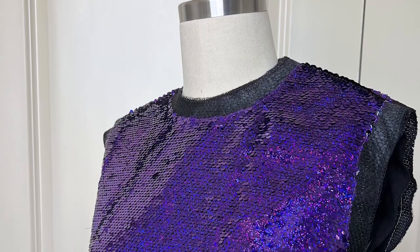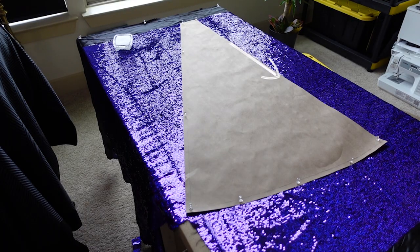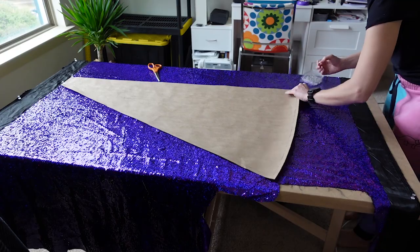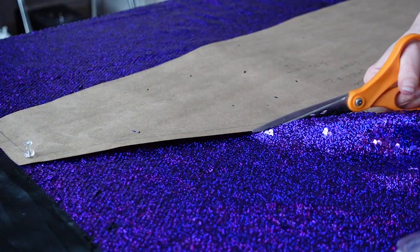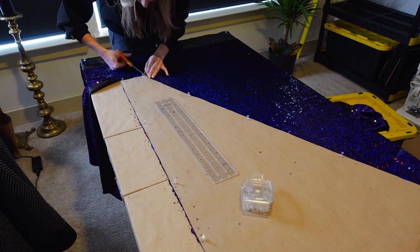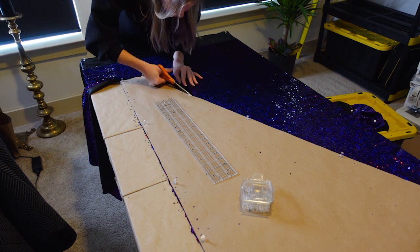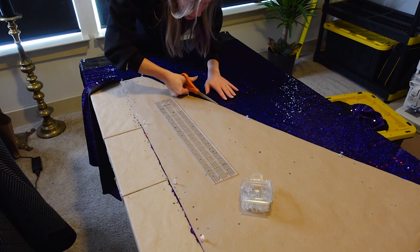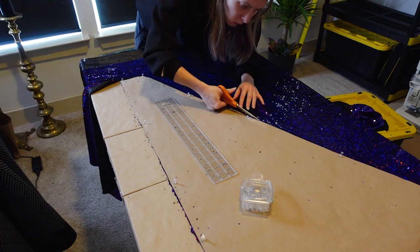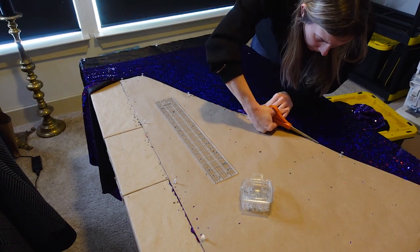I wanted the sequins to be all in the downward direction on each piece. I recommend following the sequin line downwards along the grain line to try and make sure you are square when cutting out your pattern pieces. Cut out the sequins with regular non-fabric scissors that you don't mind getting dulled. The fabric can wiggle on you as you do this. Keeping the fabric taut helps. And just know sequins will fly everywhere and get everywhere and just follow you around.